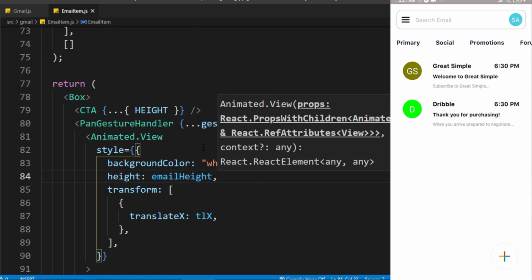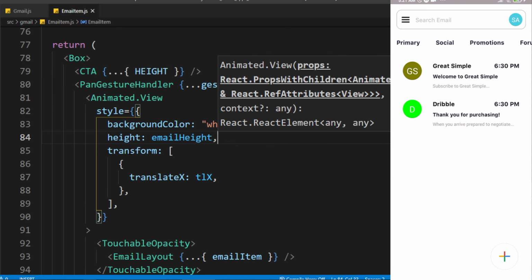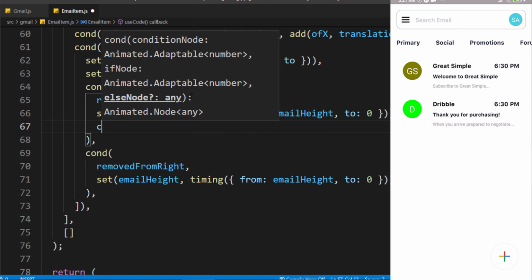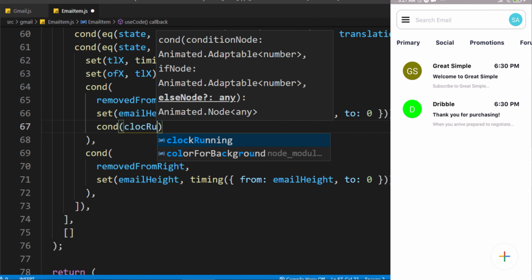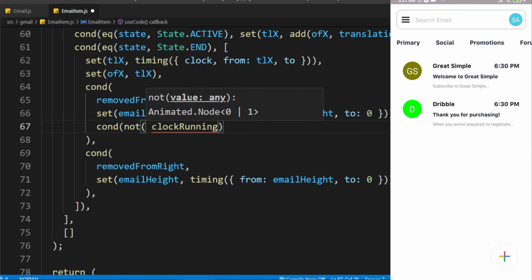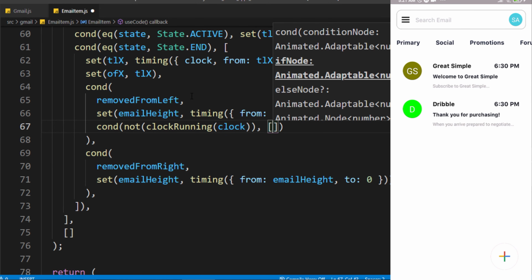so everything is working perfectly. But another thing is right now we are not able to know whether the item has been deleted from our list, and for us to do that, we have to now use the clock to actually trigger that. We can just say for the condition of the clock running. So we have to first of all wrap it with the clock not running. So when the clock is not running, just like you know how you can use the exclamation mark for normal expressions, we just have to simply do these things.